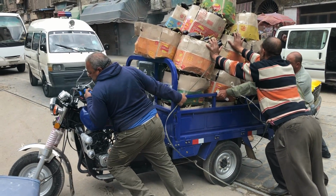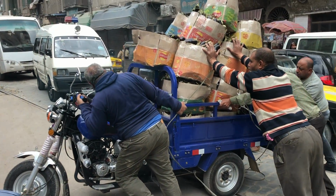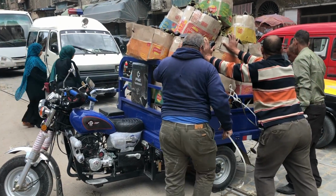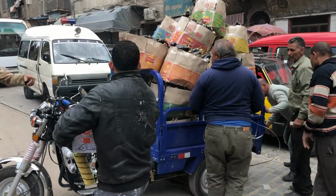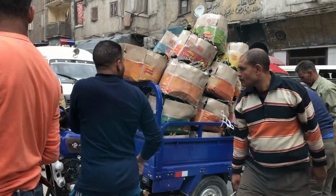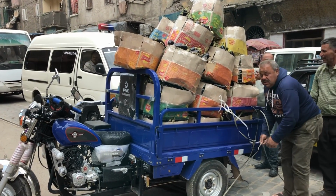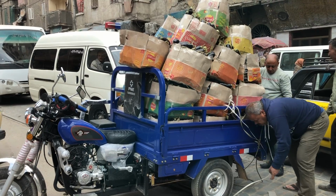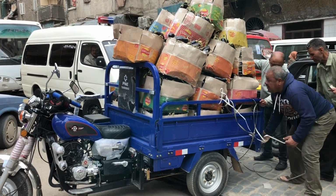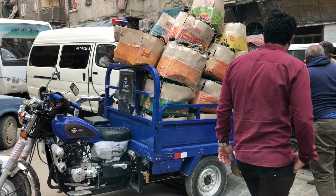One of my best friends is... Oh, it broke down too. This is not going well. No, it's not going well. Okay, well. And it's a brand new bike, but what can it do with 2 tons of fruit or vegetables? But that's what Egypt is like, to be honest. If someone is in trouble, everyone would help. Even if they don't know this guy, none of them knows him, but everyone will provide the help. It's wonderful. We need to take some boxes off. Yes. No, we'll make it happen.